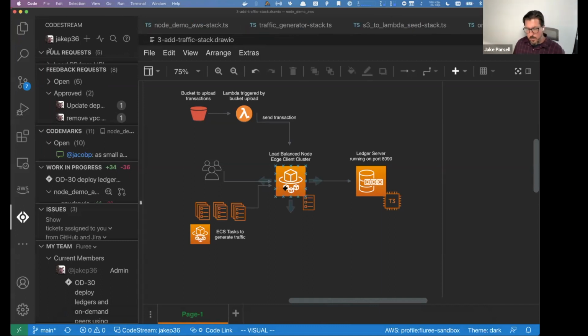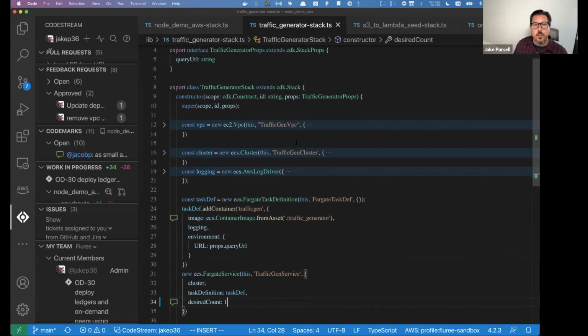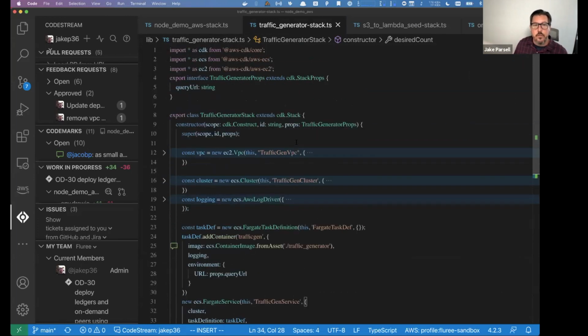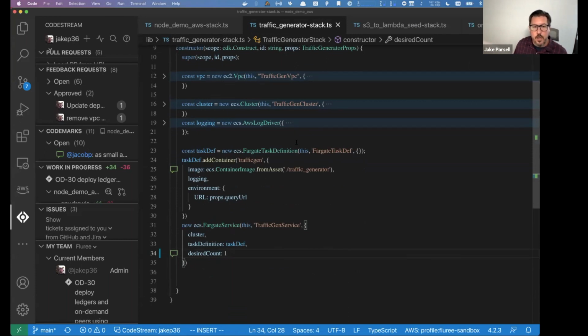So we're going to come in here to our traffic generator stack. And by the way, I'm using Amazon Cloud Development Kit to create this infrastructure at AWS in our sandbox environment. AWS Cloud Development Kit will turn into CloudFormation scripts that get deployed with CloudFormation, but allows us to use code, infrastructure as code, to make those changes.